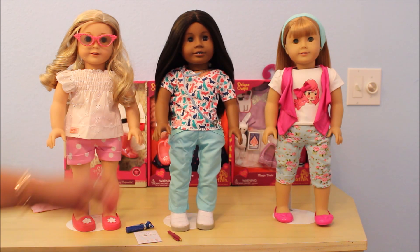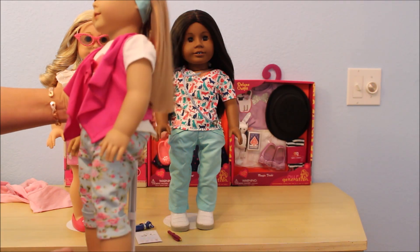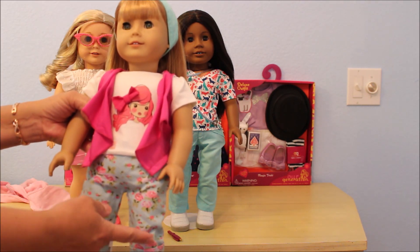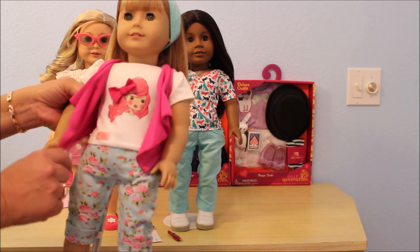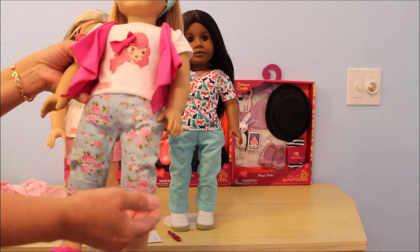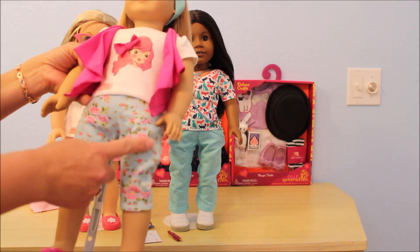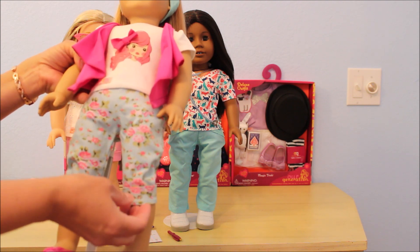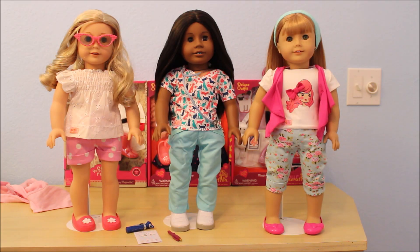On this end, Kimber has the outfit I waited so long to finally get — 'To a T,' which I did get on eBay. The little headband is really cute; it doesn't match the shade of blue in the pants, but that's okay. The little vest I wasn't sure I'd like, but now that I have it on it's pretty cute. The t-shirt is adorable — you could wear it without the vest. The pants are my favorite piece because I love the shabby chic little print — pink little roses and a light turquoise-y blue. And again, some plastic shoes. So adorable outfit.